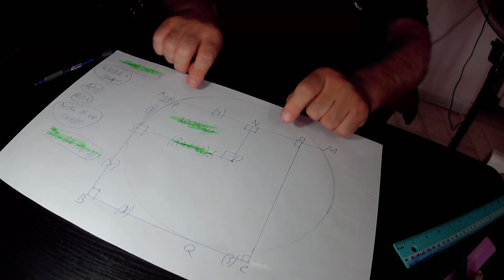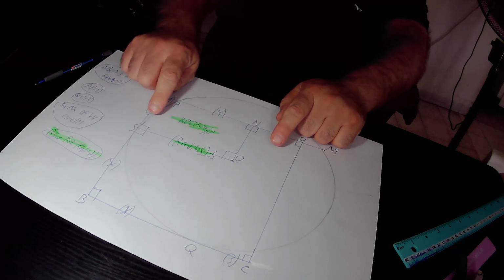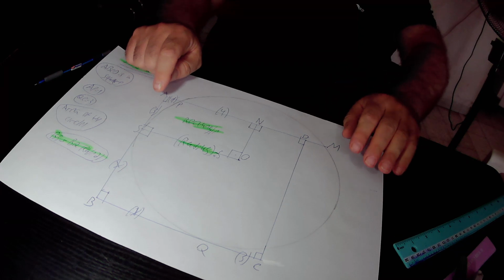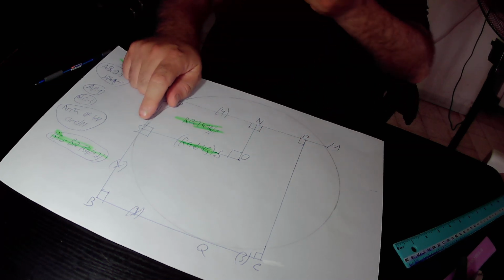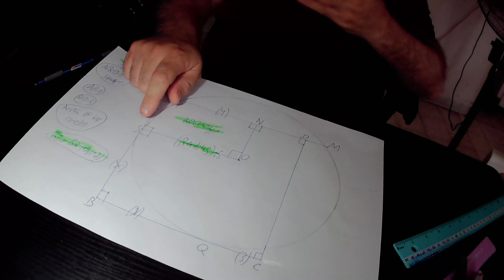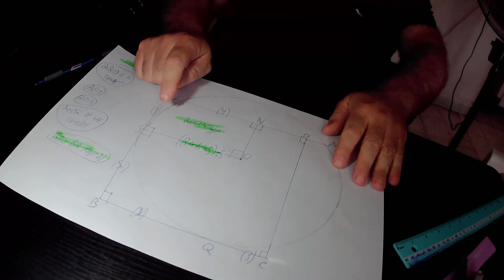In the next step, you join points O and S together by a straight line. OS is of course the radius of this circle, because it starts from point O, the center of the circle, and point S is a point on the circle itself. So this is exactly the definition of a radius. Therefore OS is the radius of the circle.